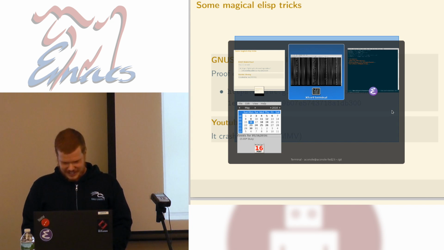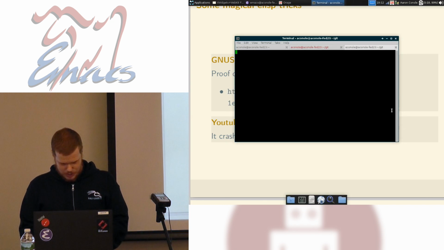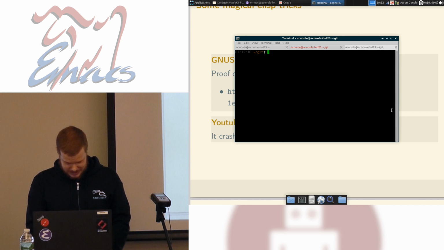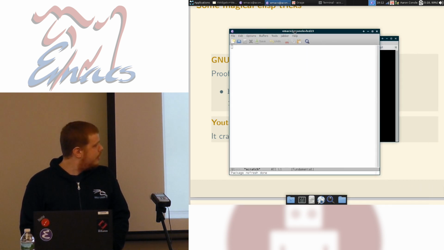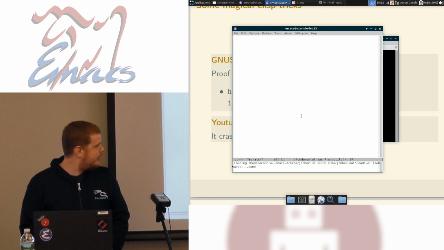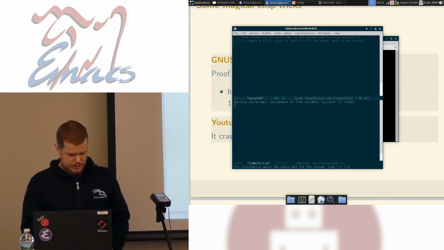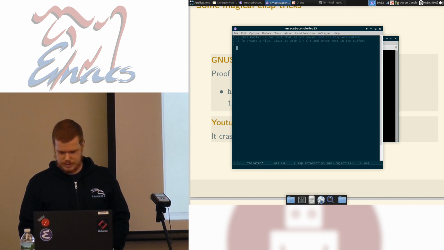So, all right, we'll open up a window here, and Emacs XWidgets bin Emacs. Okay, let's see if I remember. I'll put it in the thing right here. It's going to load up all sorts of junk.